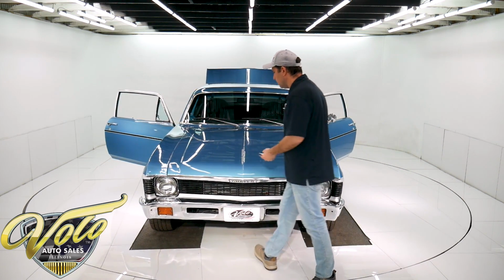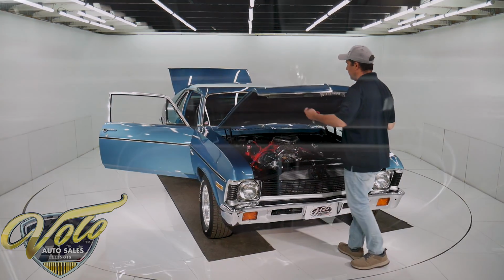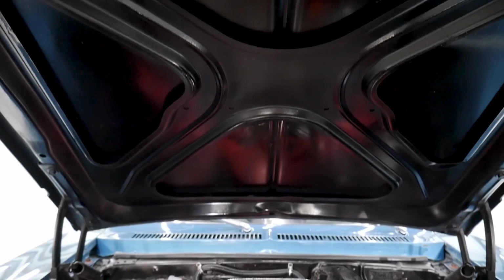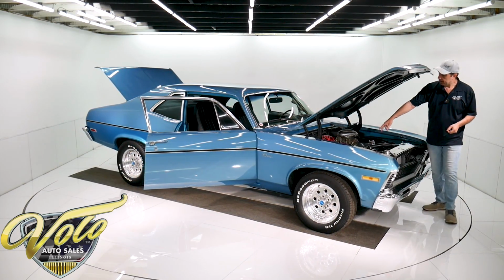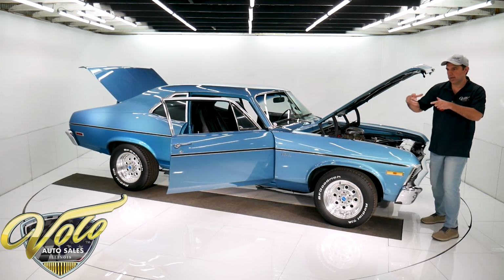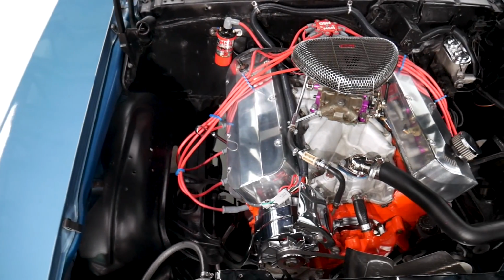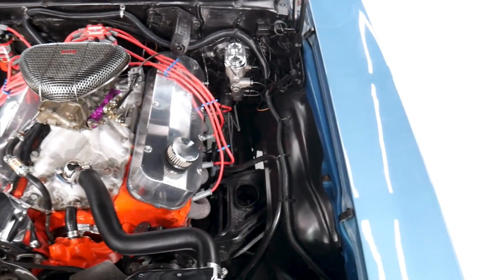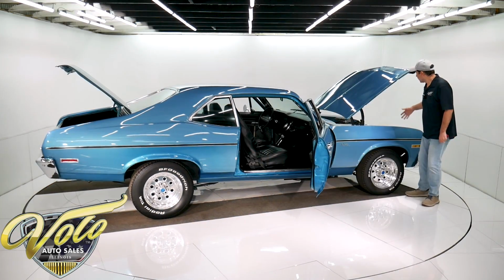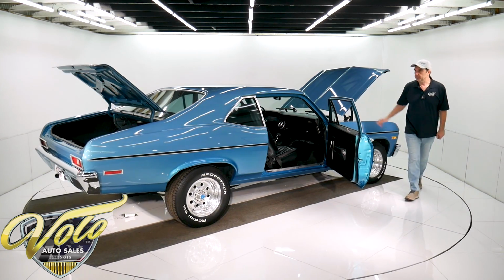It's a turbo 350 automatic. It does have a trans cooler up in front of the radiator. Built 454 motor. It's got the rectangle port heads, aluminum Edelbrock intake, and I forget the name of it, but it puts the carburetor kind of at a goofy angle. It's got a big dual feed Holley carb, a complete MSD ignition system, a set of headers, really nice tall aluminum valve covers, got a little extra chrome going on here, a new aluminum radiator. It also features power steering.